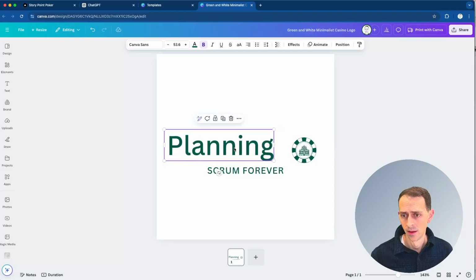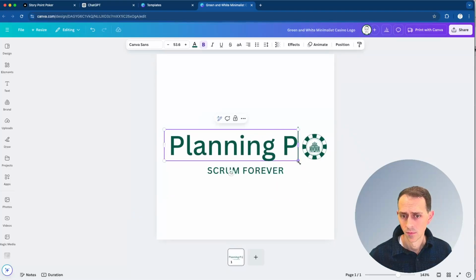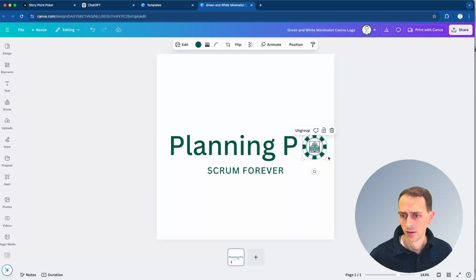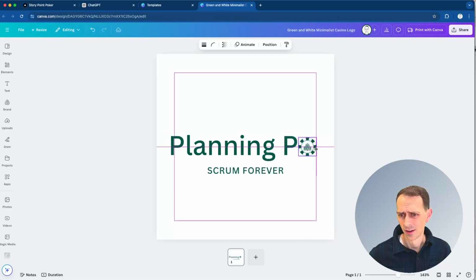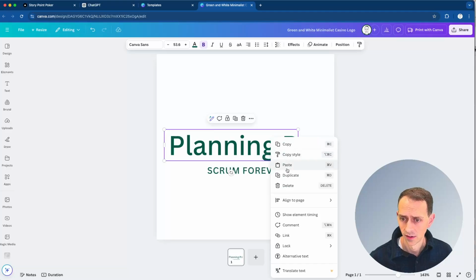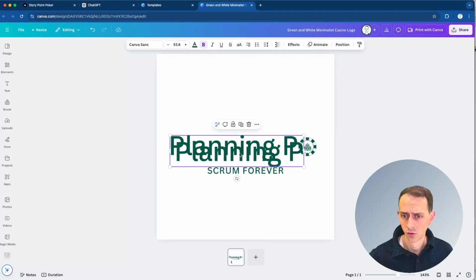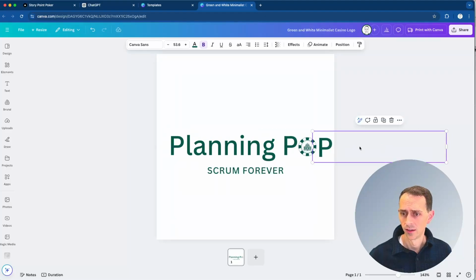Okay. And then I'm going to grab here, and I'm going to actually put the P here for poker. And then this guy is going to need to come down in size a little bit. One thing you can do is just kind of size it up to these guys like that. Make sure that you're roughly the same size, and then get on the same line here. And then we'll do the same thing. So I'm hitting duplicate. You can do Command D for a Mac, Control D for Windows, and put this over here. We've got it centered. Should be centered with that line right there.